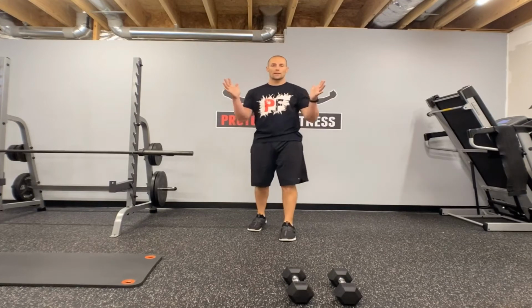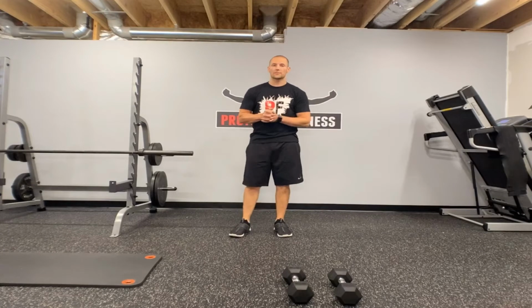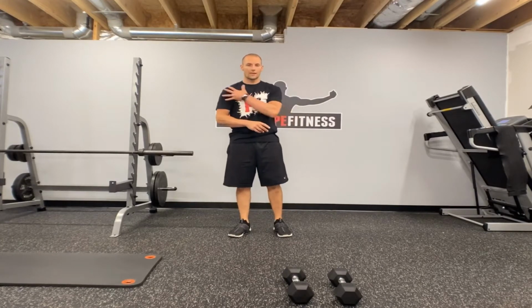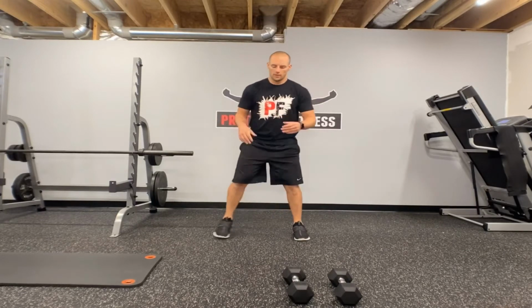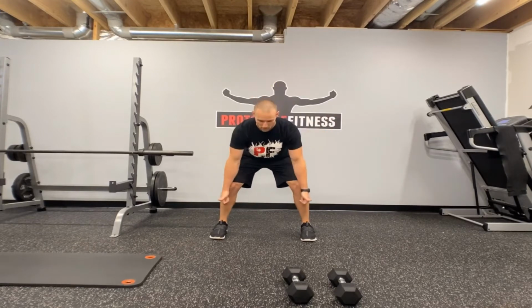I'm gonna go body weight, just my arms, low trap raise. Now we've done this a couple of times now. If you feel the need to use your PVC pipe or your bungee to add a little bit of resistance to it or rigidity to it, go ahead. But flex forward, bend forward, palms facing in, thumbs facing up. We're gonna go 10 repetitions.